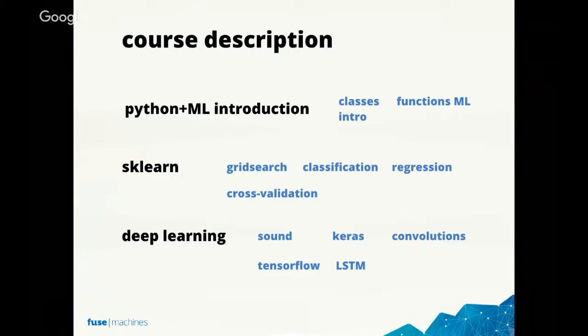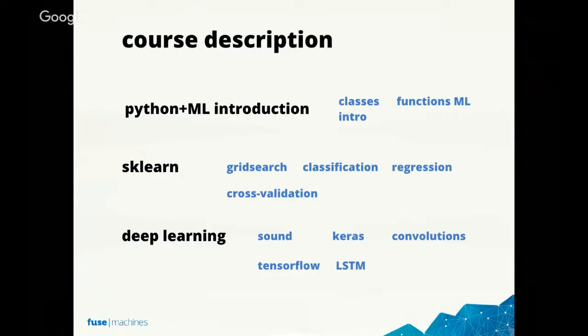You might have heard about deep learning because nowadays, every single app that you use uses some sort of deep learning technology. So we will teach you how to work with Keras and TensorFlow. TensorFlow, as you know, is a library developed by Google a few years ago. It has gained a massive popularity. It is incredibly fast and scalable. So we'll see how to define neural networks and deep learning models there.